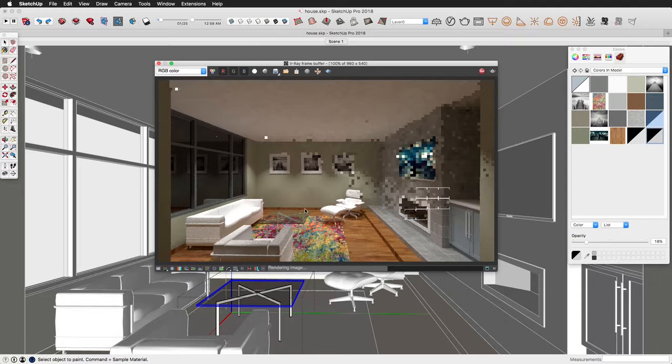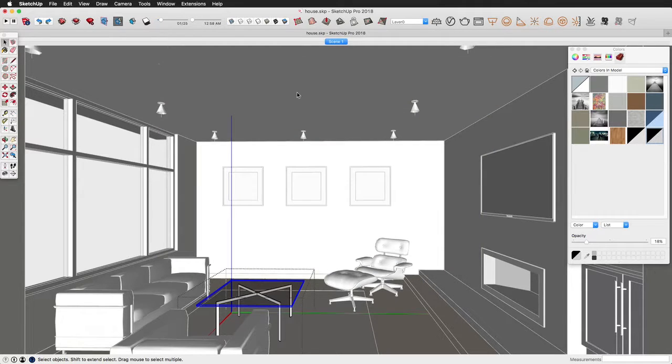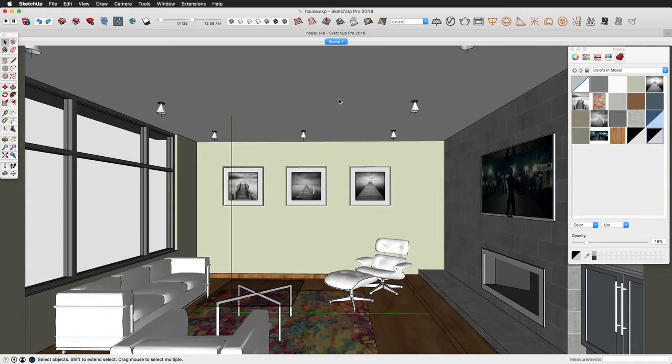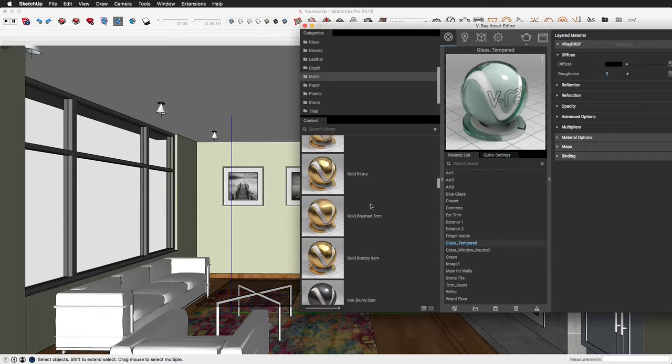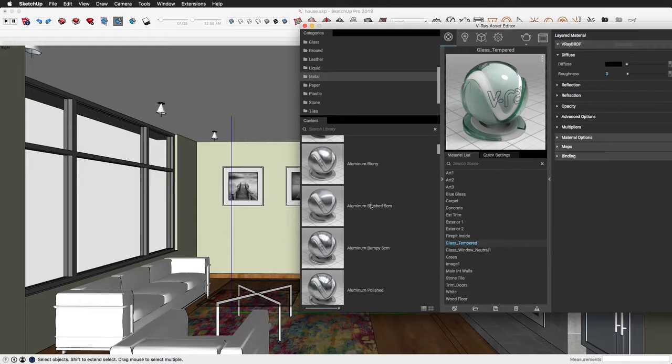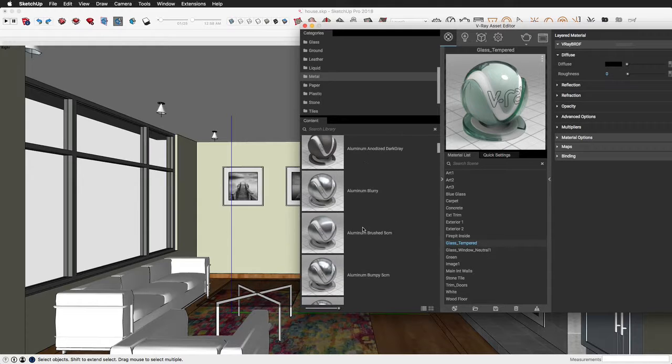And yeah, it's starting to feel a little bit more like a tinted glass table. Okay, so that's how we can pick a V-Ray material and apply it into our scene. And I do highly recommend using things like the metals for things like chrome. Like if I were to change these metal parts of the sofa and the legs of the table into some kind of aluminum or something glossy or chrome-like.